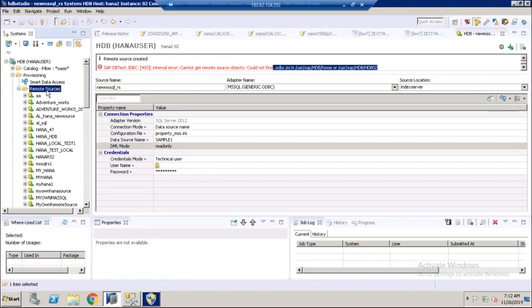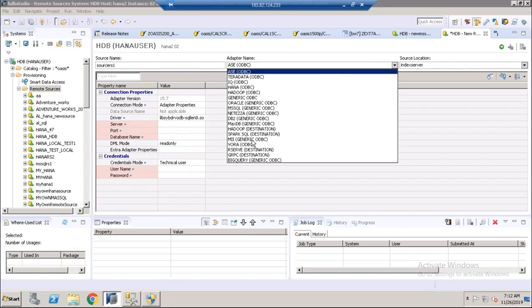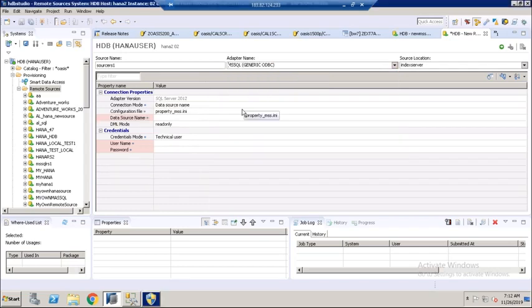Let me show you again. Select the remote source, right click, new remote source, give some name here, select the adapter as MS SQL, the source name is sample1, the username is HANA user, and the password is welcome1234.